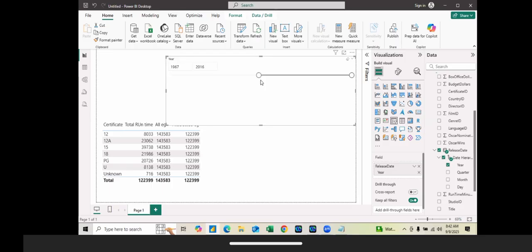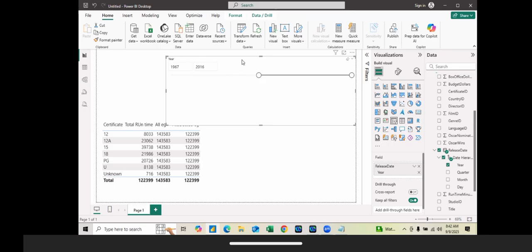It got changed. Why? Because we are applying filters from a different visual. Inside that visual, it will not accept. It will not group by. It will not change the numbers even if we group by. But it will accept the slicers or filters from the other visuals. Is this understood? ALL and ALLSELECTED.